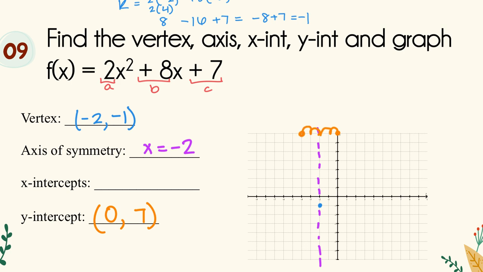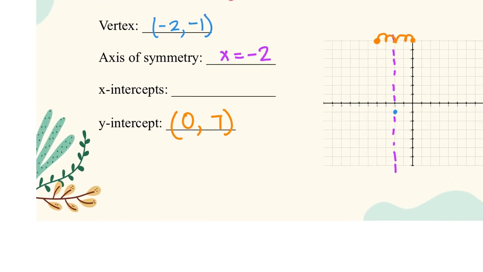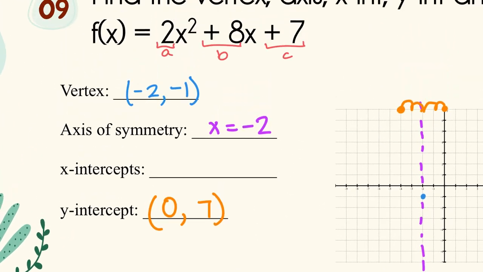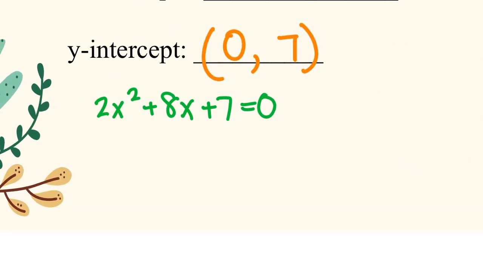But let's go ahead and find your x-intercept. All right, so let's solve for x. Solving for your x-intercept means I'm setting everything equal to 0. Let's see where we have some more space. I'm going to write it down here. So I'm going to take 2x squared plus 8x plus 7 equals 0. So I wrote it down there at the bottom. All right, can I factor this? Okay, if I multiply 7 times 2, I'm going to get 14. And is there a number that multiplies to 14 and adds to 8?